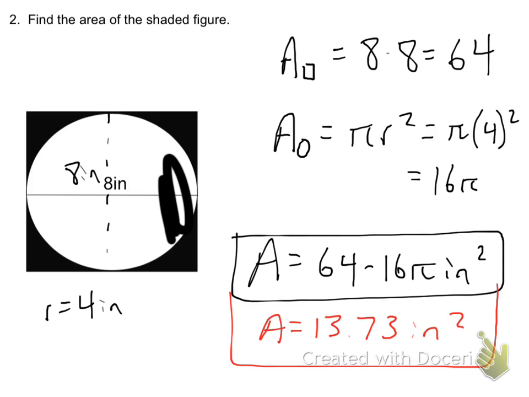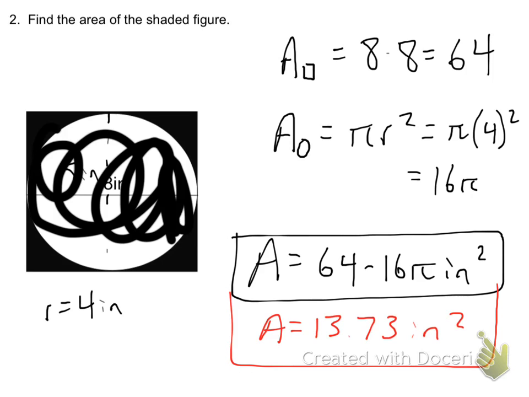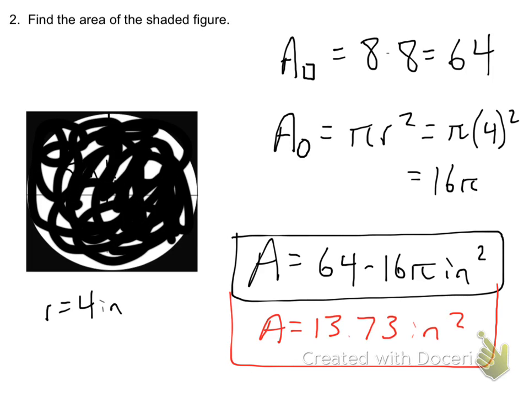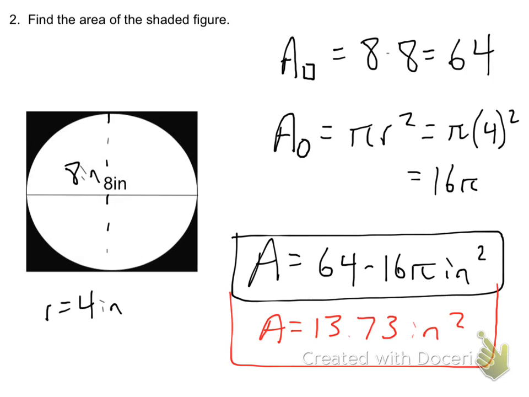If I find the area of the entire square, and then, here, let me fill all that in, or close enough, but then I find the area of the circle. What am I going to do with the area of that circle? I'm going to subtract it, and I'm left with just those black edges right there, which is exactly what we did in our work here, and then we subtracted it down there.